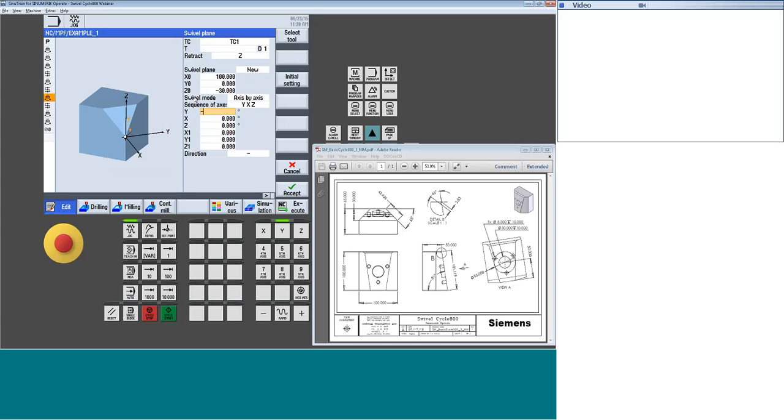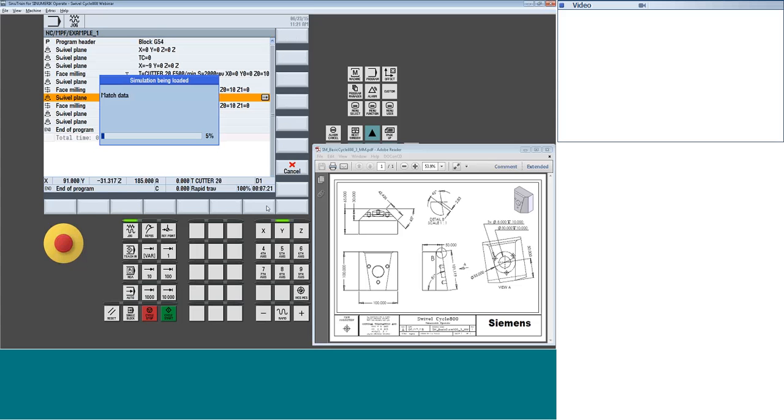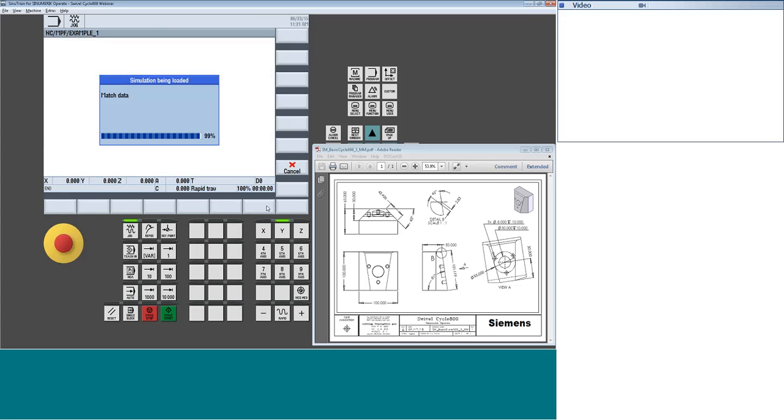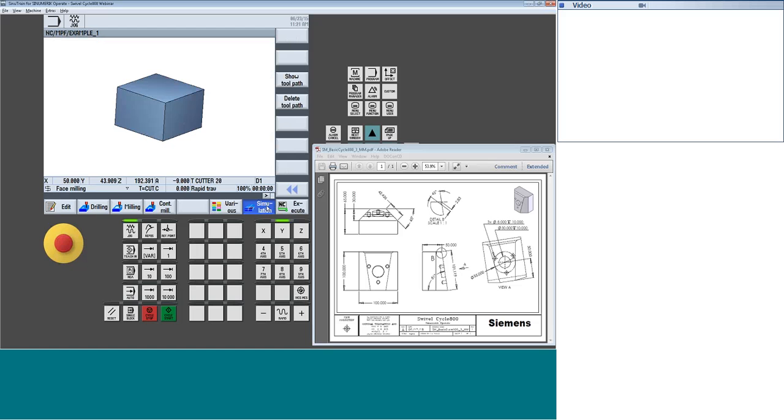So this is where it's great and so important to have the capability of having some 5-axis simulation capabilities right on the control. Because if not, you're really flying blind. So that's one of the things that by us adding, and that was new to Operate, this 5-axis simulation capability, it really makes shop floor programming feasible.